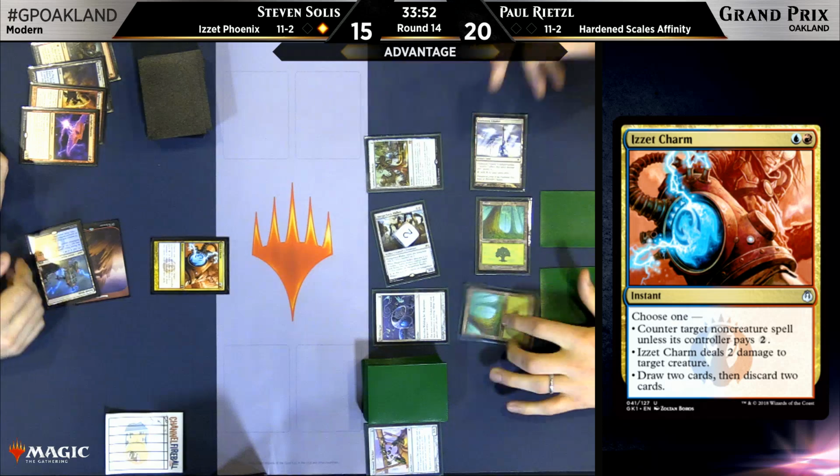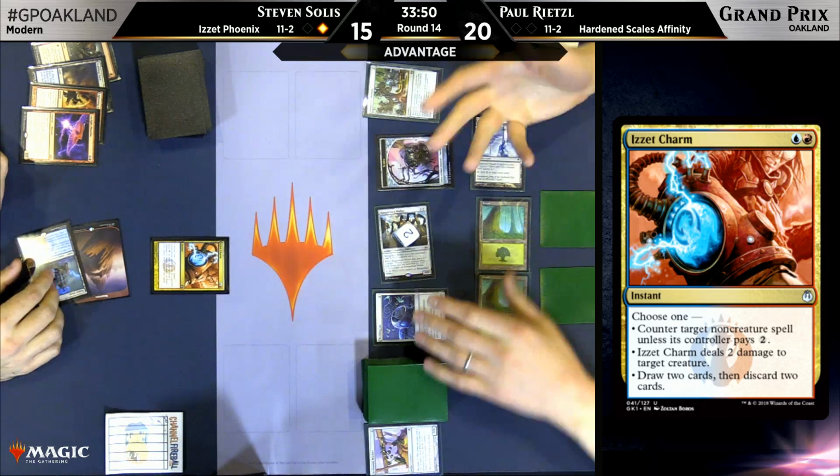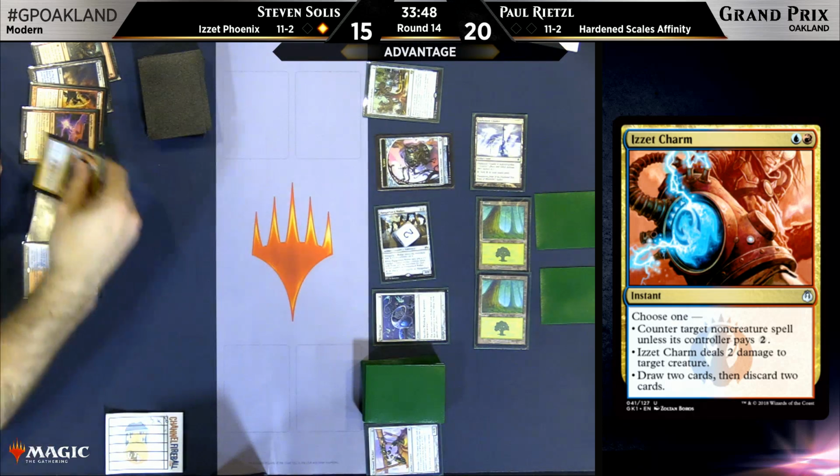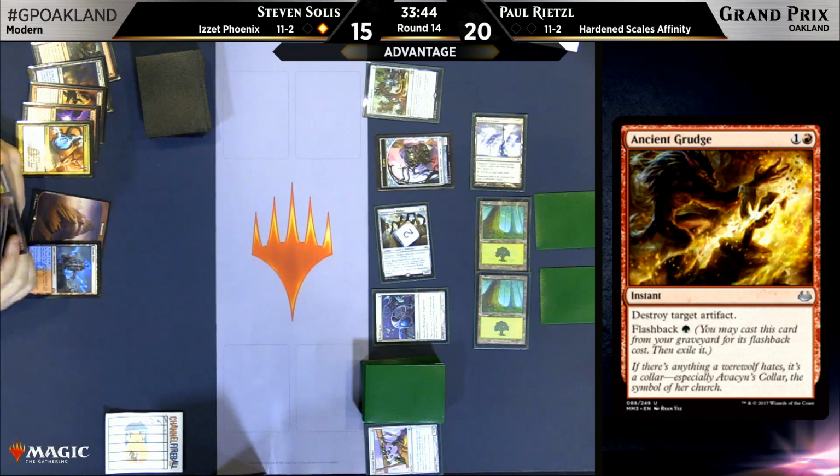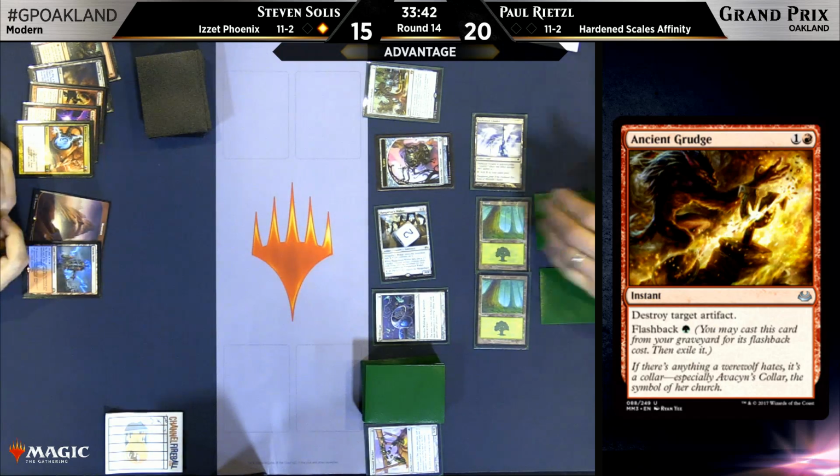And here Paul deciding to use the Hangarback Walker right away, not wanting to wait for Steven to untap and say a Brazen Borrower in response, wasting Paul's opportunity to make a Servo. So yeah, you have the interaction with Hangarback Walker, which you see there.